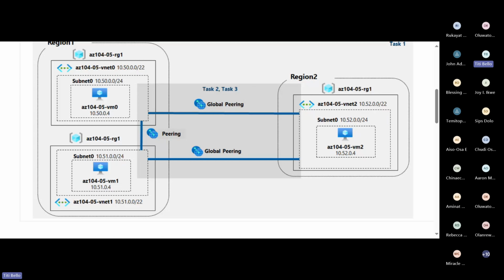Because I see that we still have like four more areas to cover. Titi, do you think we have the time? Okay, it's 12:30, so we can handle it.